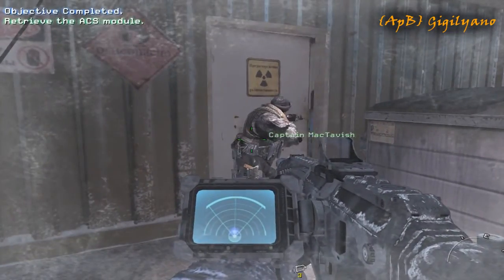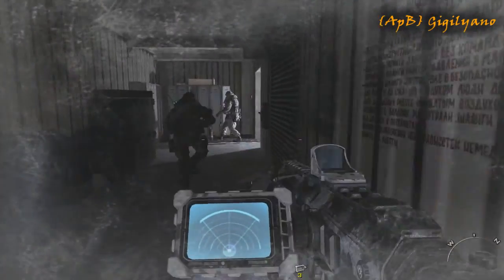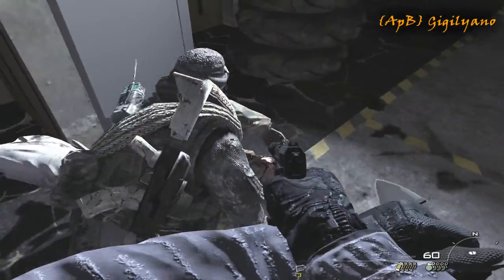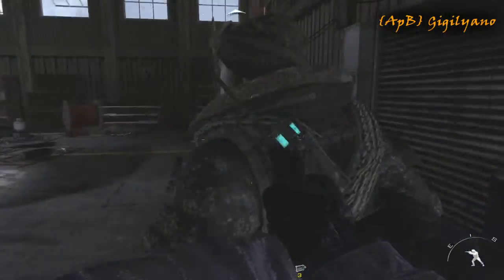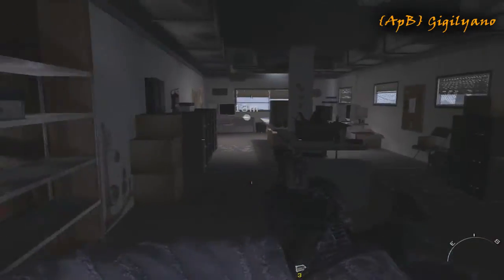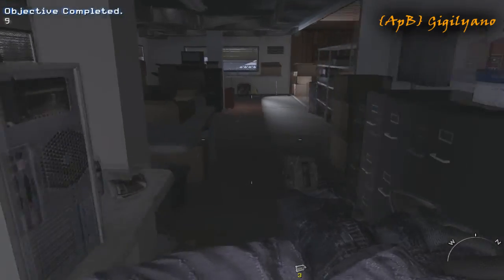So now we have to retrieve the ACS module. So we go inside here, and you might recognize this from the trailer. Soap will kill this guard here with a giant knife. Bam. Alright, and now you just have to run upstairs to the ACS module. So you go up these stairs, turn right, and then turn left, then you grab it. There it is there. And walk back out.